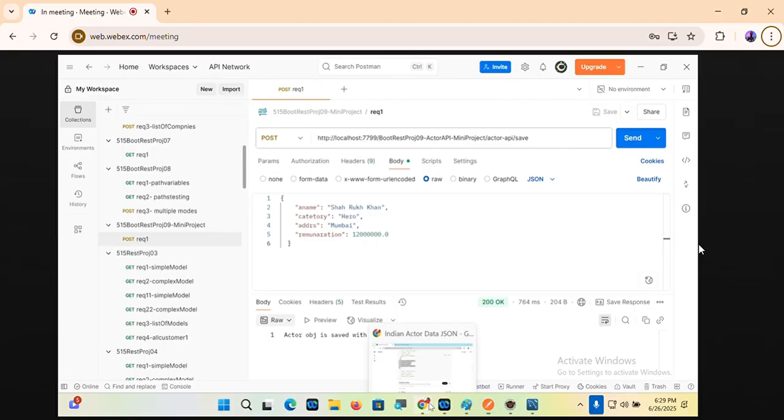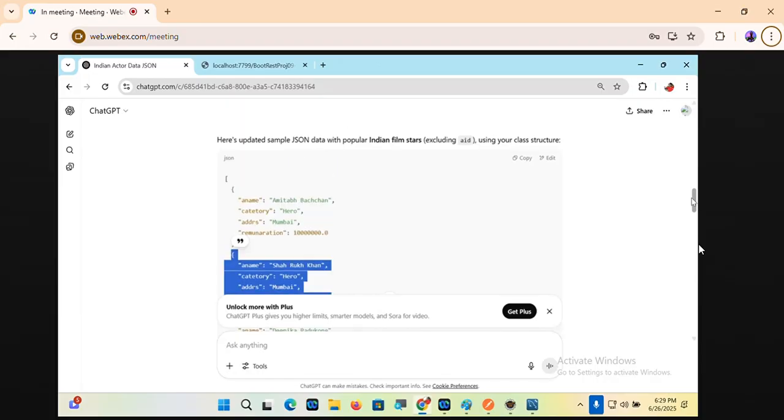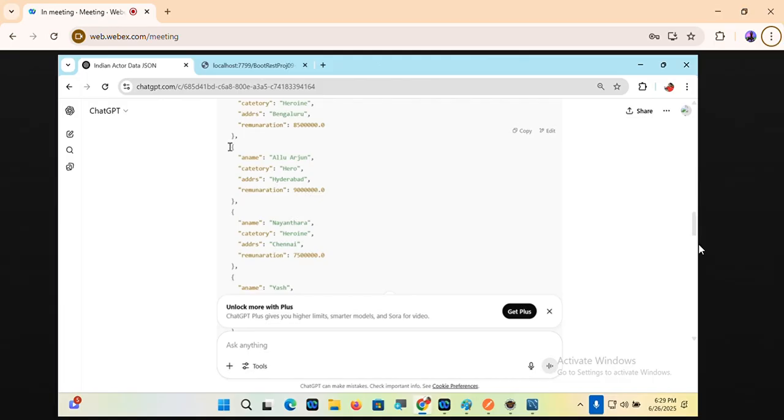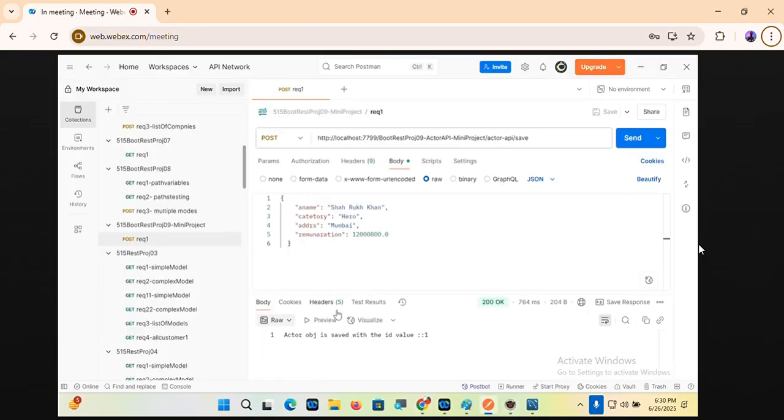Go to ChatGPT. Deepika Padukone, I think. Amitabh Bachchan. Okay. Allu Arjun. Let's write Allu Arjun. Allu Arjun, yeah, a real star. I will tell why. Whoever becomes a star in the Telugu industry, there is a hand of Rajamouli.